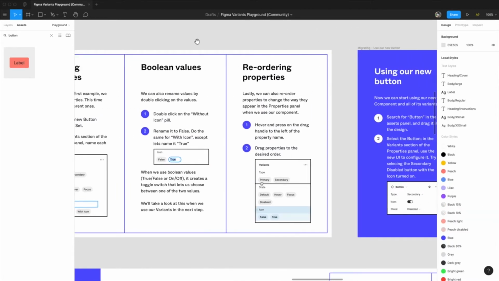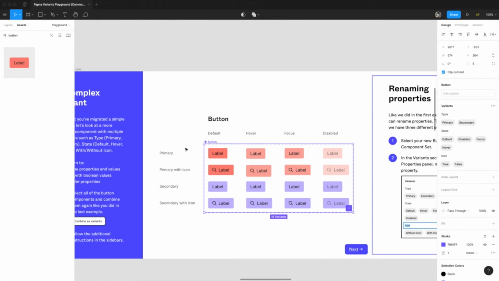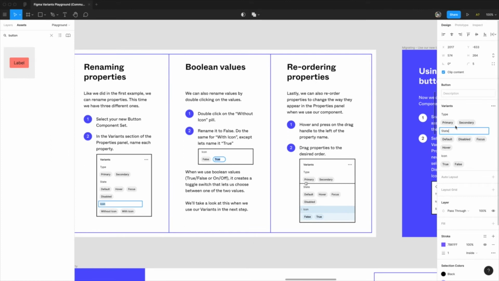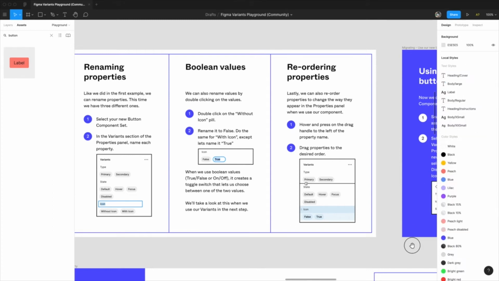And also it's telling us here that we can switch these around if we want to. So I have this selected. I could come here and say this is what this is, reordering properties. If I want to change these around, I definitely could do that by hitting this thing and just moving. Like if I want to have that on top, now I have state on top, or if I want to have type underneath, I can put that underneath. I think the order that we had it was pretty good again, so I'll put that back to the bottom, put the icon at the bottom, and I'll put the state over here. So basically it's very, very flexible, and you can move stuff around, and just really, really powerful.